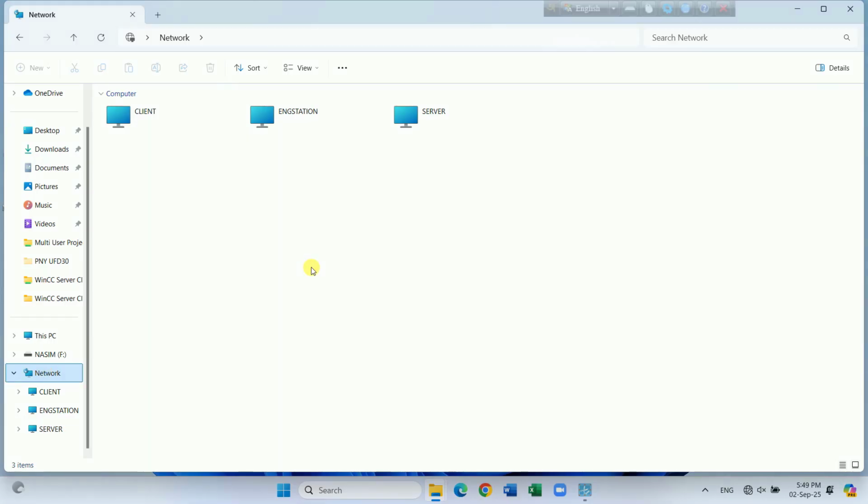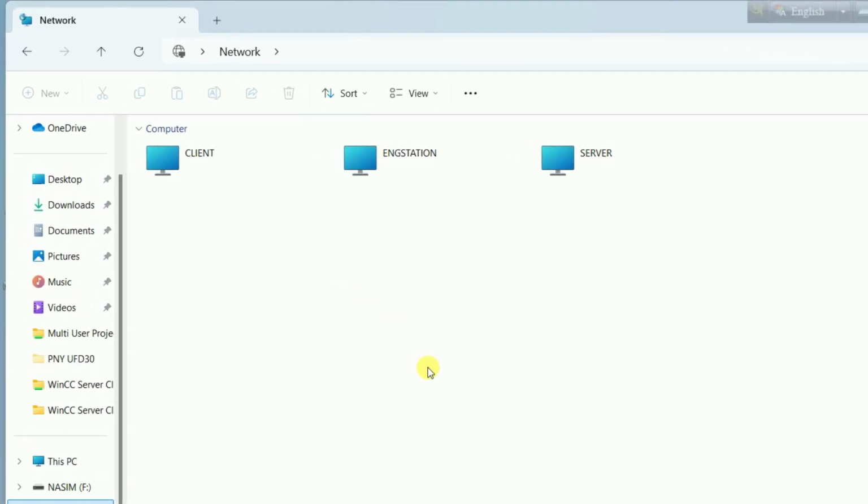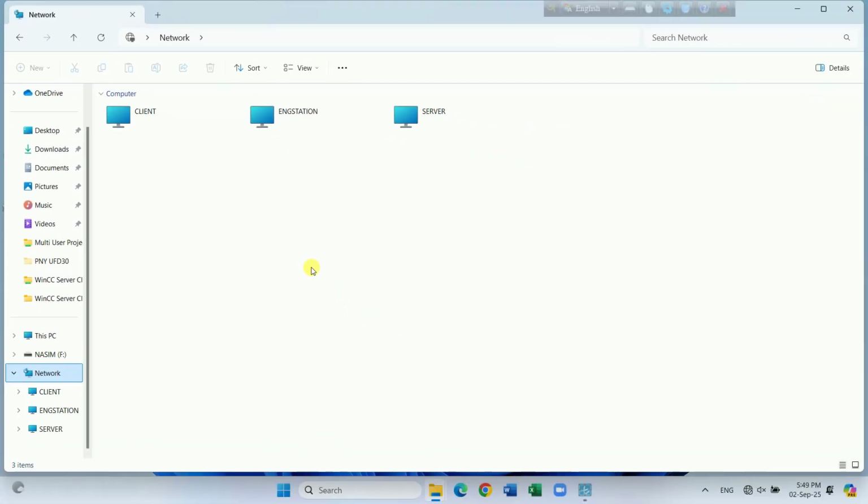Note the names of the PCs connected in the network have appeared in the network window. If the PC names are not found, you have to check the issues for network configuration and ensure the names of all the PCs are displayed in this network window. Also, you have to ensure that the shared folder and file of the displayed PC in this window are accessible.